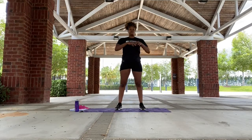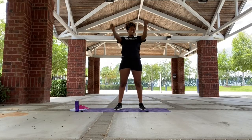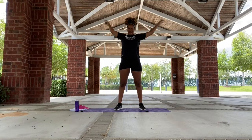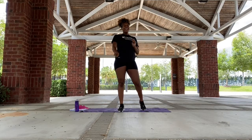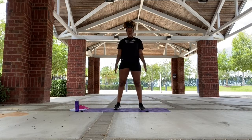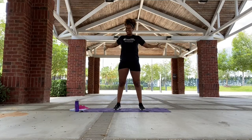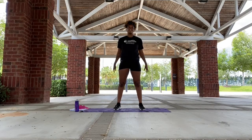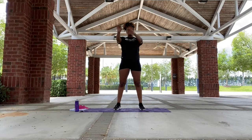We're gonna do arm circles. So we're gonna swing them forward for 5 and back for 5. All right, let's take that up in 3, 2, and 1. Let's take it up. 1, 2, 3, 4, and 5. Take it to the back now. 1, 2, 3, 4, and 5.